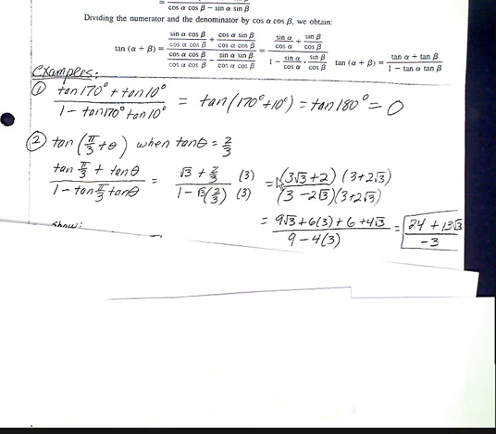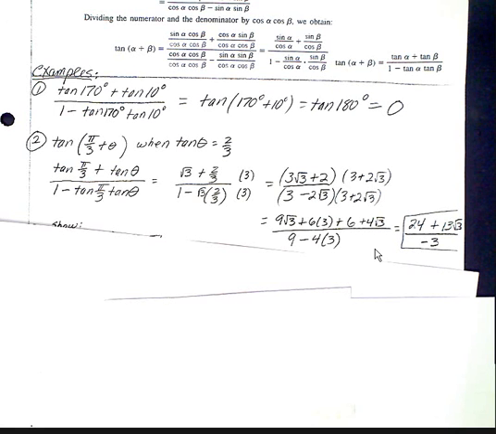You can't leave it like this. You've got a radical in the denominator, so you multiply by the conjugate of 3 plus 2 radical 3 over 3 plus 2 radical 3, which is the factor of 1. Now you've got to FOIL the whole thing out. Check your foiling on your paper.